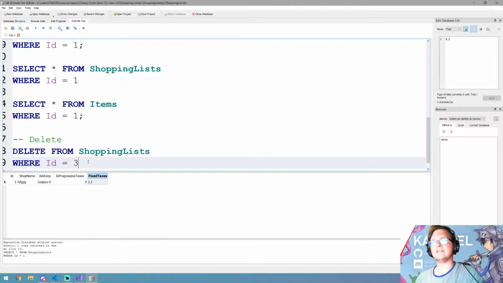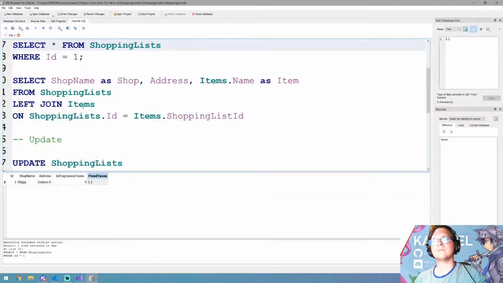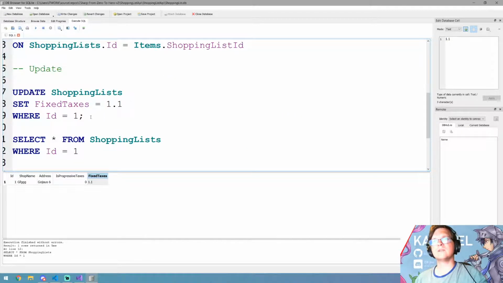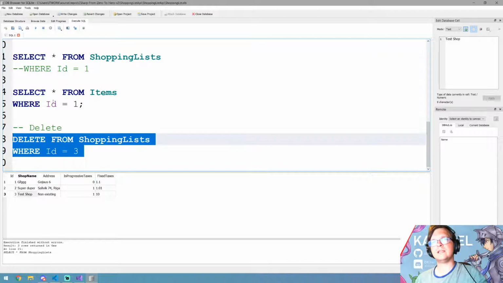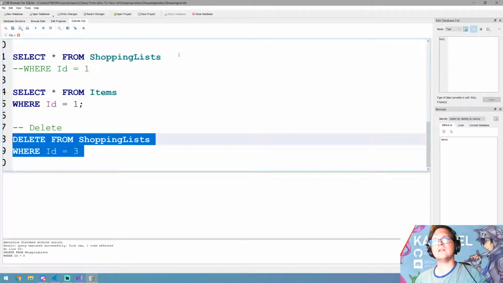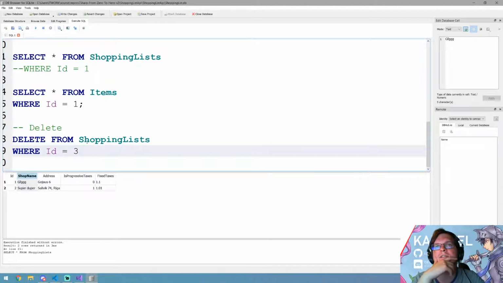So we will delete the last record. So test shop will be deleted now. And if I select, you can see there are only 2 rows now. Cool.